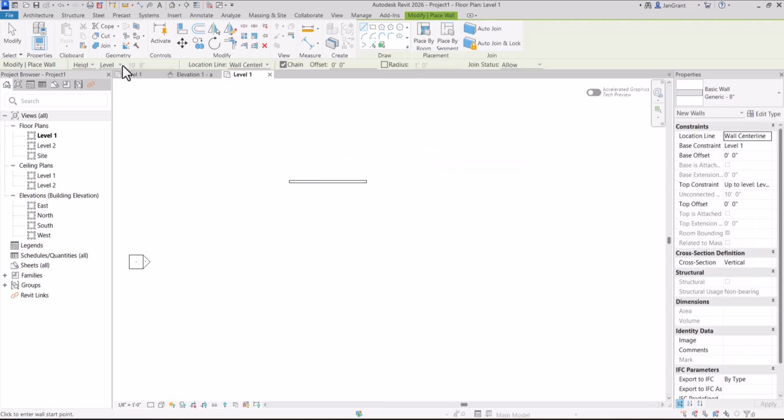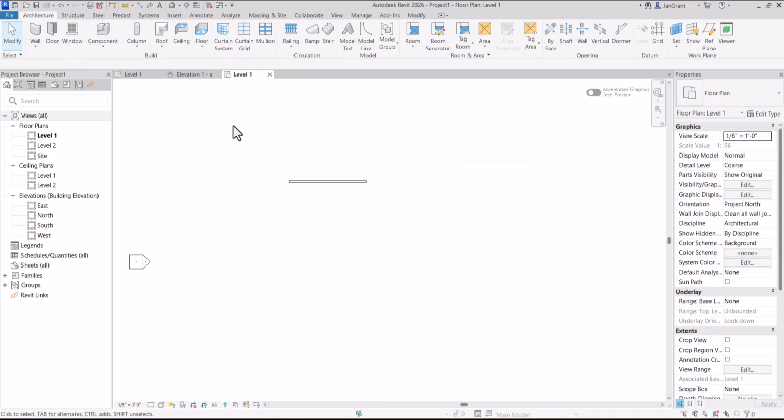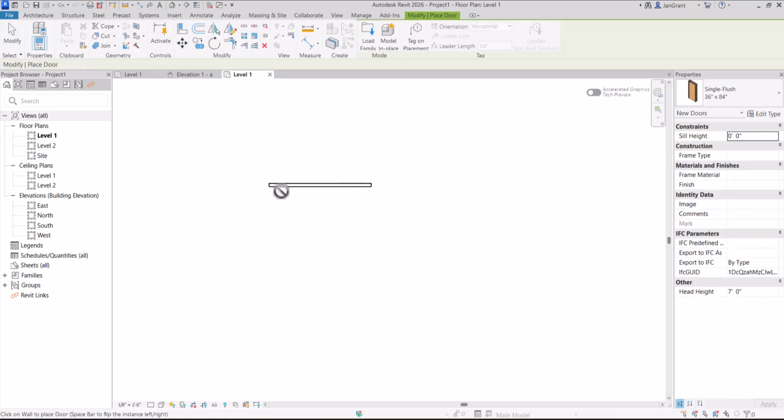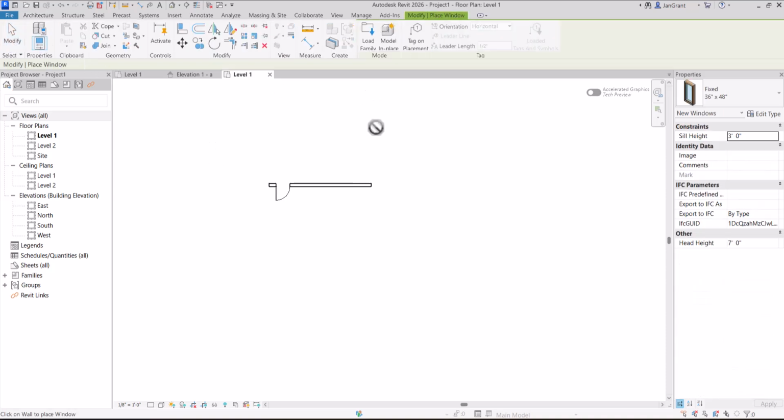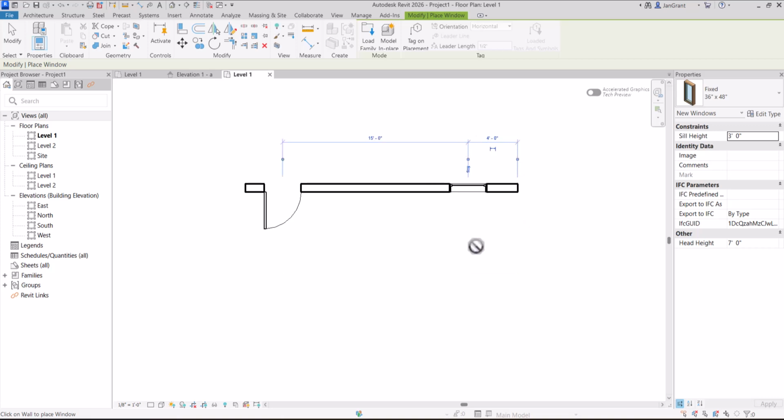Then you can pick the modify button at the top left or use your escape key several times to get out of that. I'm going to put a door in there. It doesn't matter which kind or where it's at. It's totally up to you. You can even go back, click the modify button or use your escape key to get out of that, and go to window. You can see all these different windows, so you can put a window in there too if you'd like. Make sure that you pull your pointer towards the outside of the wall.